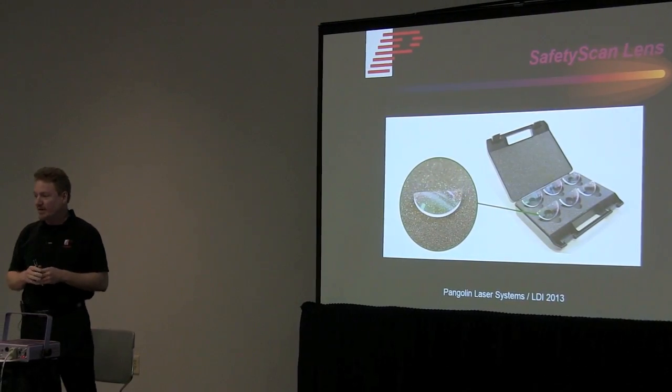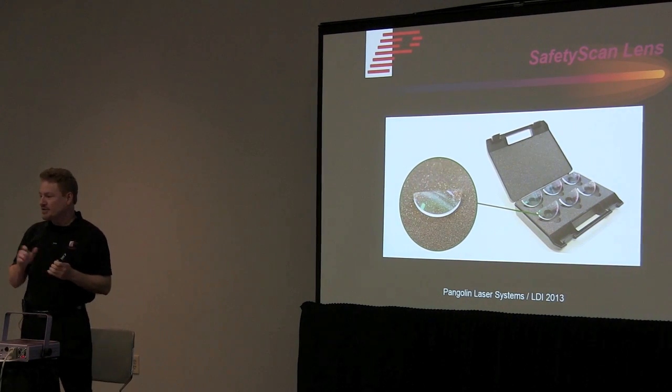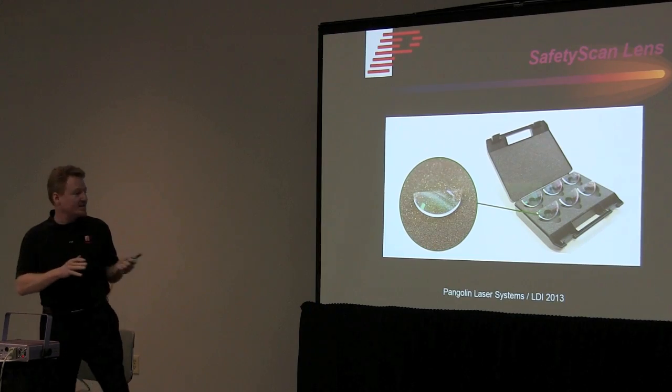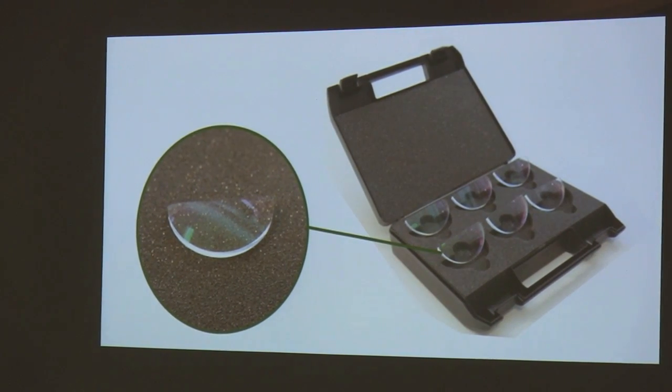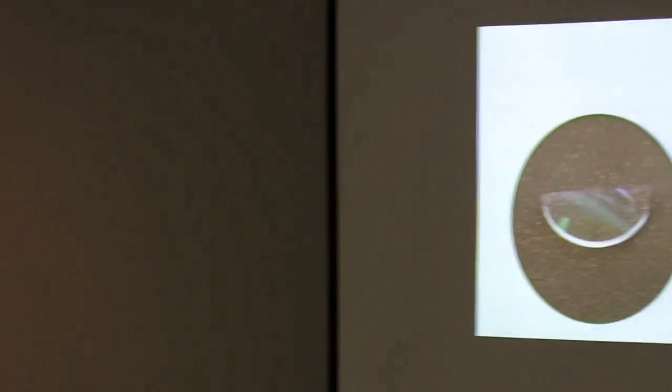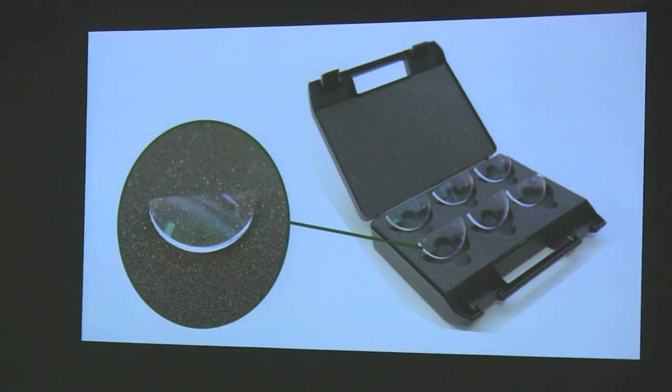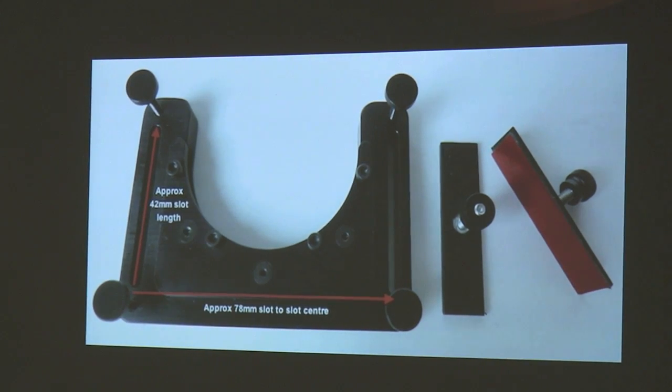I'll talk about another thing. I've heard before the class start that there's some interest in audience scanning. This is something that you could put on a projector to help to make the projector safe. So what this does is it reduces, increases the divergence of the laser as it comes down to the audience, but gives full, non-diverged, full power beams above the audience. And because of this, it gives a very immersive experience while also giving a very safe experience. There's several ways of doing this. You could put a dedicated lens in the entire laser projector, and that's kind of, in some ways, the safest way because the lens can't be removed. It can't fall out of the beam path. The bad news about that is that it affects all of the beams projected by the laser, whether they're projected above the heads or not. So the safety scan lenses, because it's a half lens, it only affects the beams below the horizon.